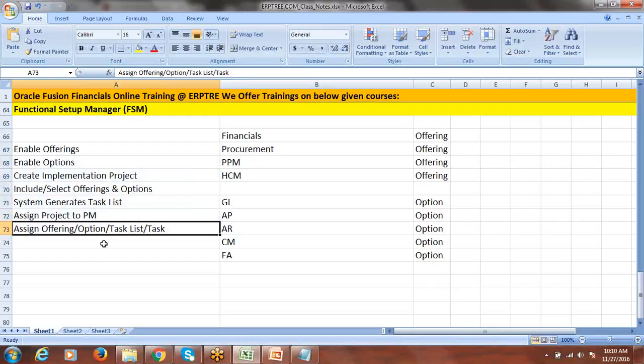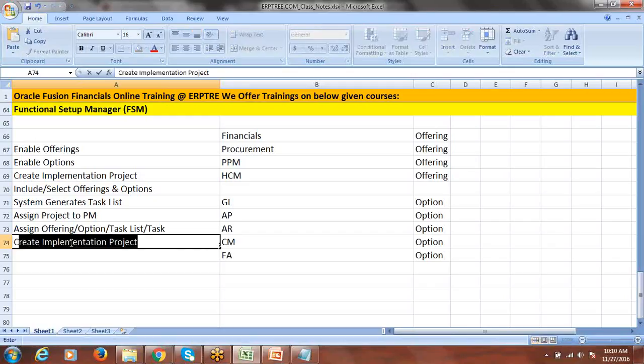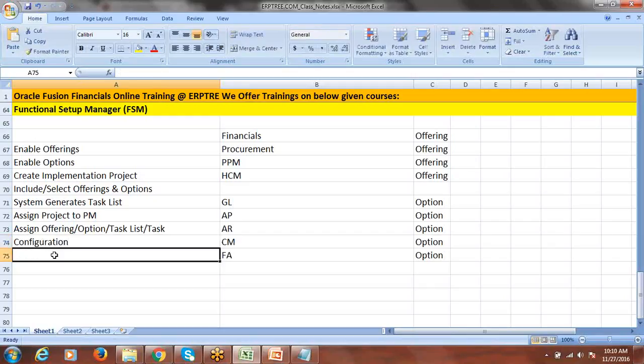Let me take you through the other points. This is how we will be assigning the project to the project team members, maybe a complete offering or option or task list task. Once that is done, people will start doing the configuration. Based on the configuration, some have completed, some have started working, and some have not yet started. There may be some module or task list not yet started, which is one status. If you started working, the configuration is in progress.